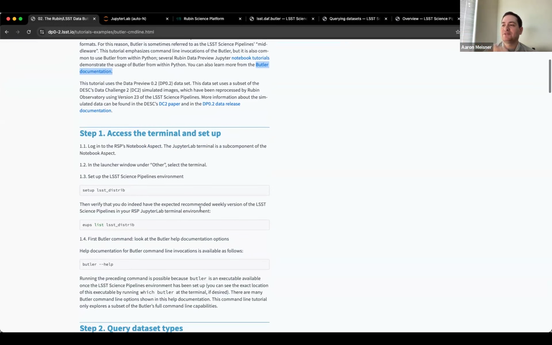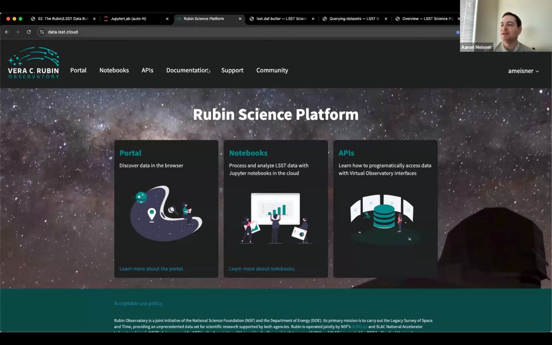Okay, so naturally getting started with the actual tutorial itself, the first step is to actually get to the terminal. So the first thing one does would be to go to data.lsst.cloud and then go to the notebook section. Again, the terminal is actually a subcomponent within the notebook section, so don't be confused about that.